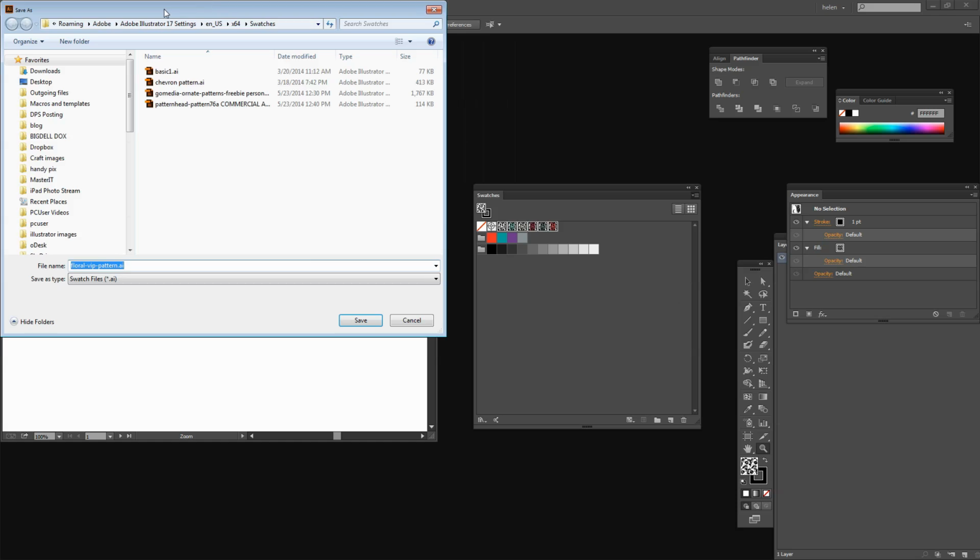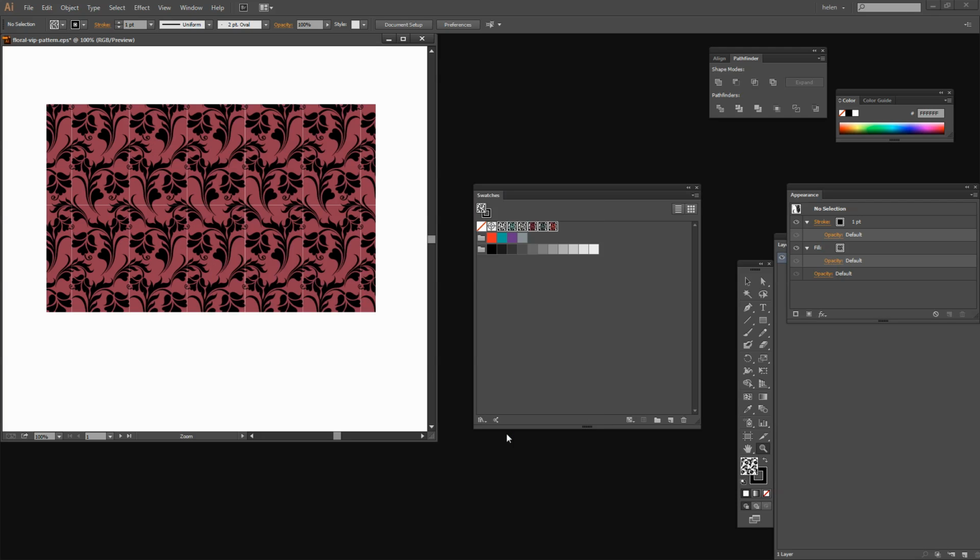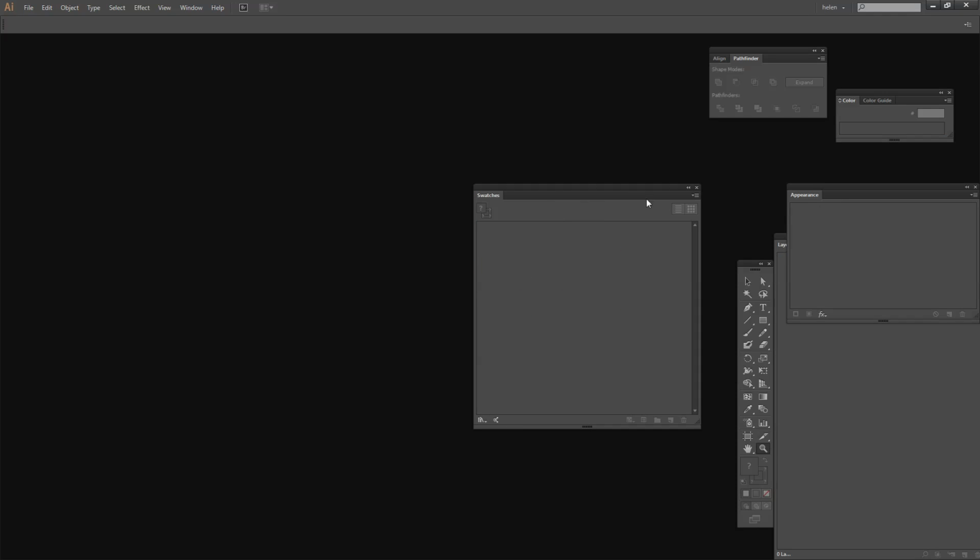Now I like to put on the end of the name what purposes I can use them for. So I'm going to leave it called Floral VIP Pattern, but I'm also going to add commercial and personal, so that I can quickly identify whether a pattern is available for commercial use as well. So I'm just going to save that, and now I can close my EPS file.